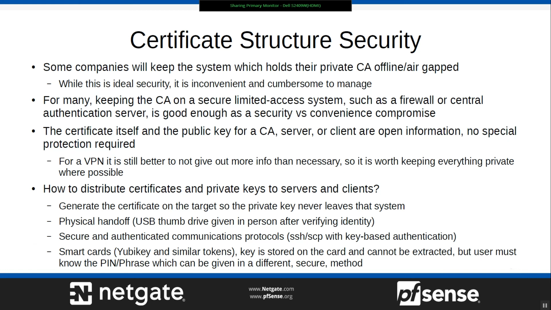So how do you distribute these things if they're so secure? Well, there's a few different ways. Ideally, when you're talking about a web server, something like that, or in some cases a user, this isn't how you'd mostly do it with pfSense, but unless you're going from one pfSense system to another, you would generate a certificate on the target so that private key never leaves your target system. So you got a web server, you generate your certificate request on that web server, the private key is on the web server there, and it never leaves.